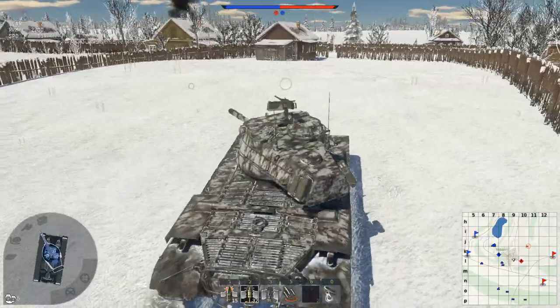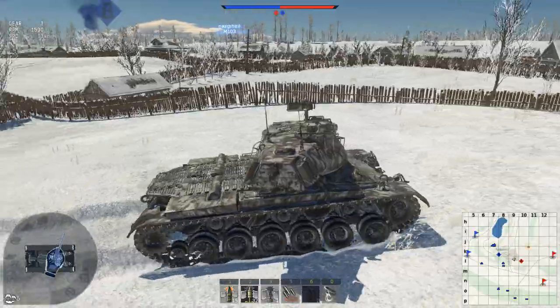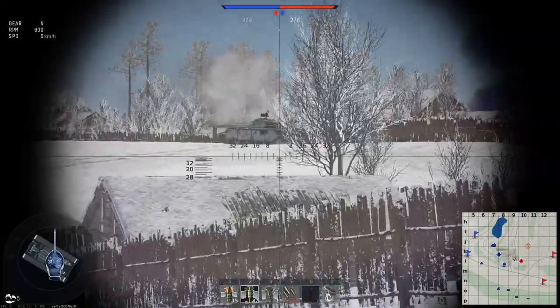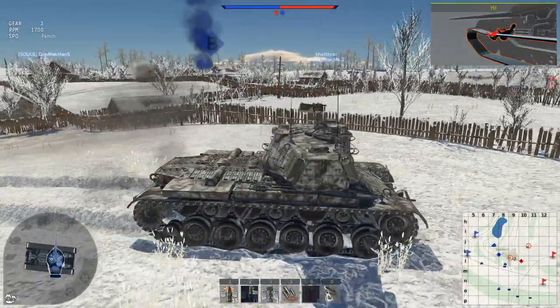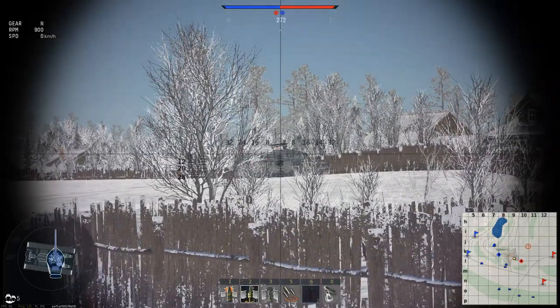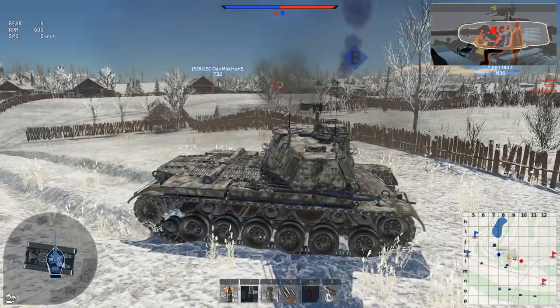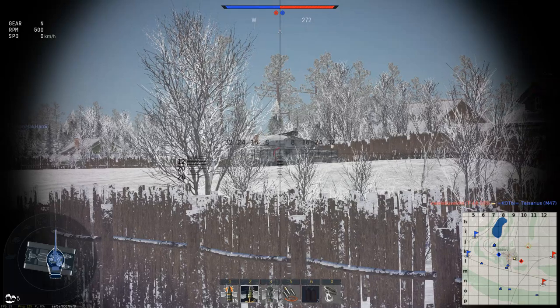Moving up here. Whoa. Snow camo's fucking OP, dude. Oh shit. He doesn't see us yet. He sees us now, though. Okay. Everything's fucked in his tank. Now let's see if we can go for that ammo rack right here.